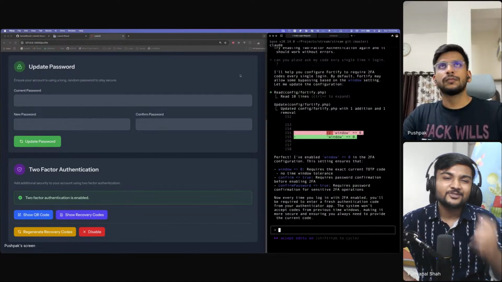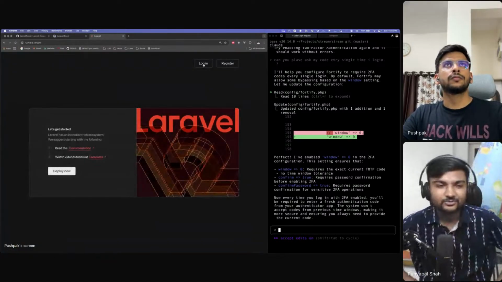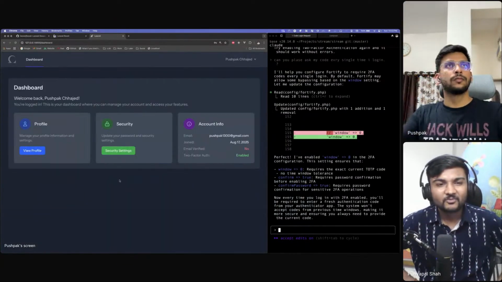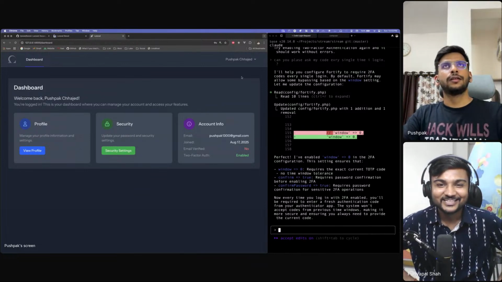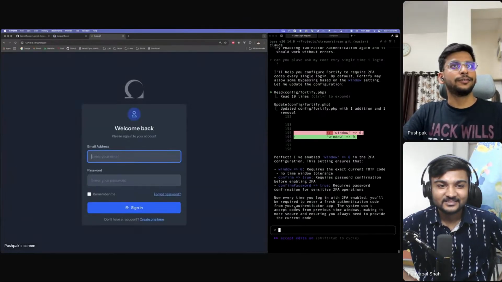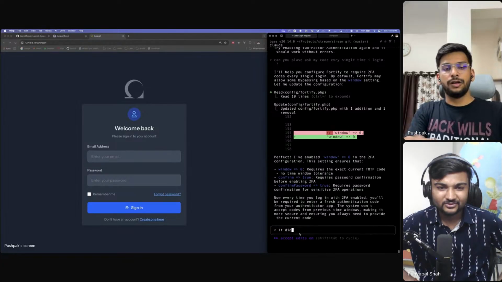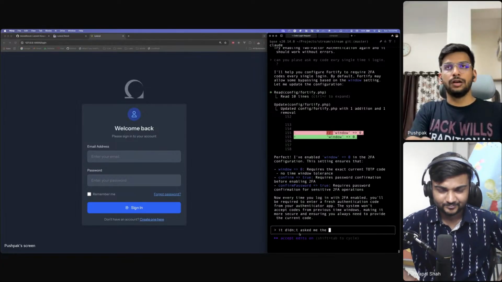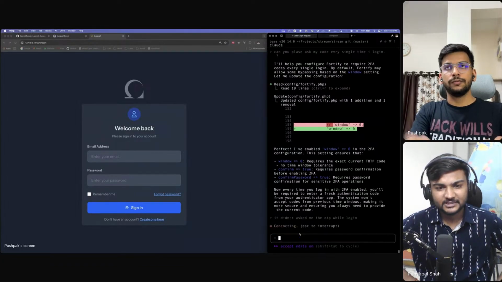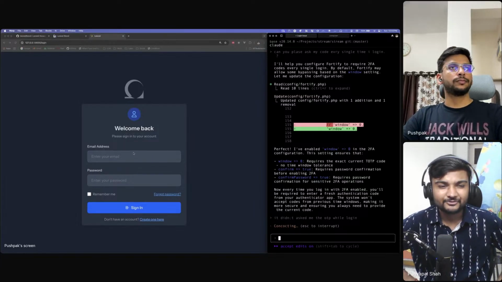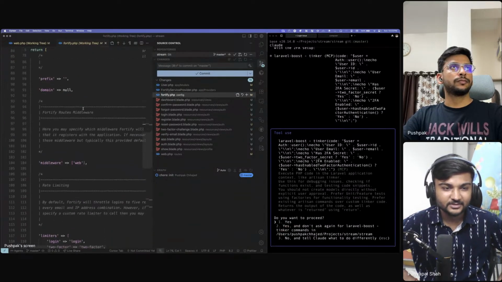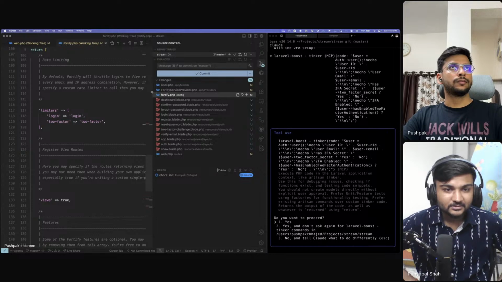I was actually saying that if you are asking that, you should also ask for... whoa, things are now changing again. It is changing the UI every time, but it didn't ask me though. Oh, it forgot to ask me for the OTP while login. Yeah, so can you open the fortify.php config file? Let's see. I don't want to fix it by myself.